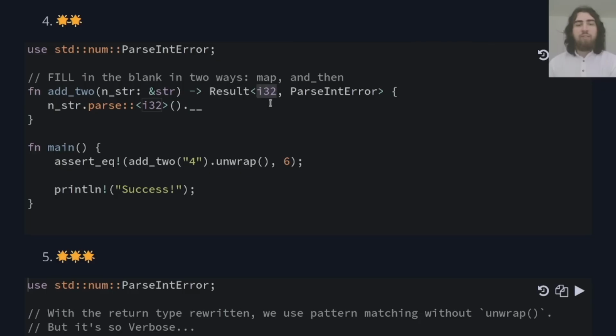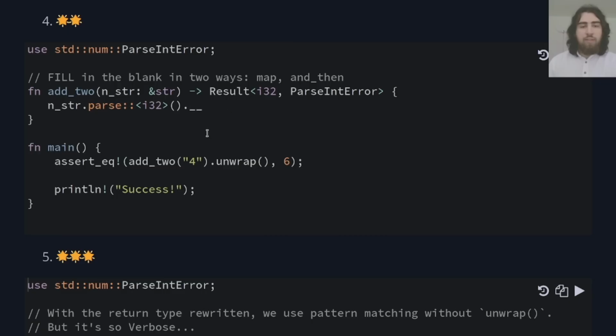In case of success, holding an I32. In case of error, parse int error. All right, because this is the default error type of the parse method. Then we are taking this string literal and try to parse it to an I32.